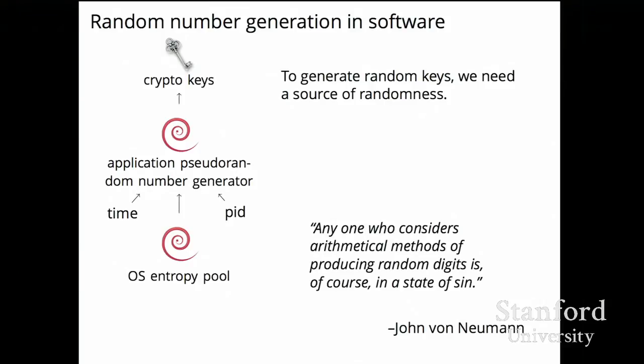The way that this application-specific random number generator is going to generate numbers, it's going to take randomness from all the sources that it can, which are basically the time, the PID, and maybe the operating system entropy pool, because the operating system is kind enough to provide a source of random numbers. But the application itself doesn't have access to a lot more than that. Then, where does the operating system get its entropy from? It takes its inputs from keyboards, mice, hard disk timings, network interrupts, that kind of information.